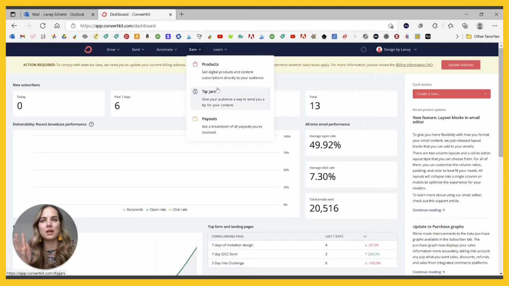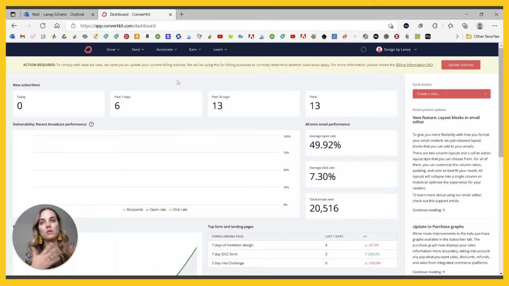You can add a tip, which I think is a little interesting. But you can do products like a subscription payment, digital downloads, etc., directly through ConvertKit, which is kind of cool. I think it's still not as robust as Kajabi's as far as having a membership community. If you have a subscription and you do a bunch of courses, as far as video hosting, etc., you're not going to be able to do that here on ConvertKit.